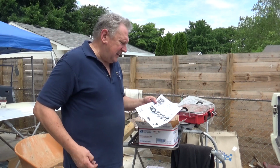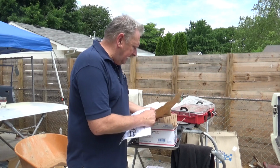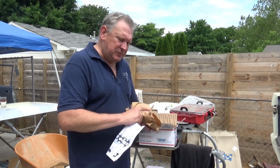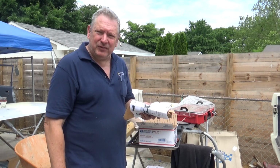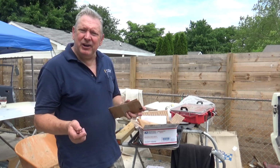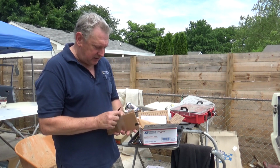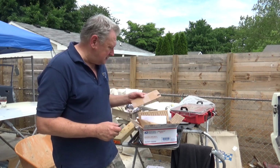I bought an intake manifold hardware kit for the EFI system, and it's all labeled with the different bolts and numbered, right? Because Toyotas are a pain in the butt to figure out which bolt goes where. I will also tell you this, that I don't know where all my bolts are, and some of them were wrong to start with, so this is really going to help me out. Spent $100 on the bolt kits, and that is an amazing purchase, because now I won't have to figure out where those bolts went and how to clean them up, and all I got to do is use them. So that's best. So that's super. So that's awesome.